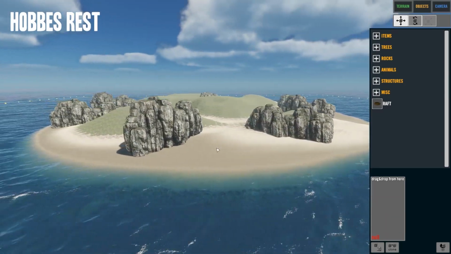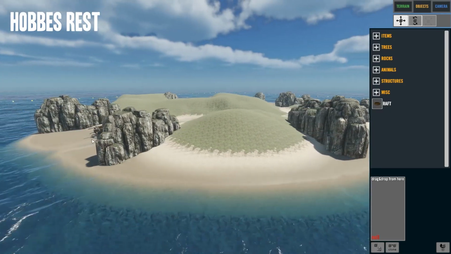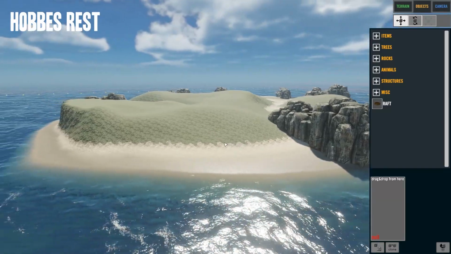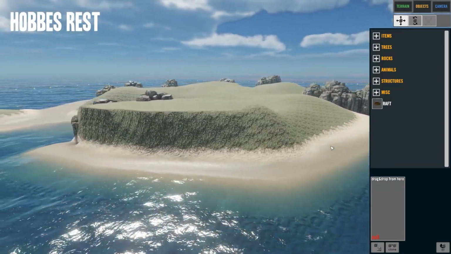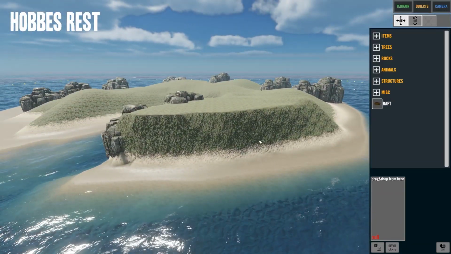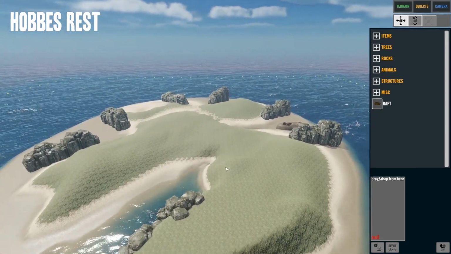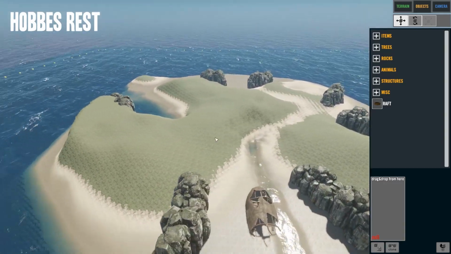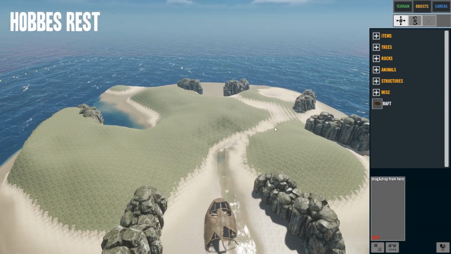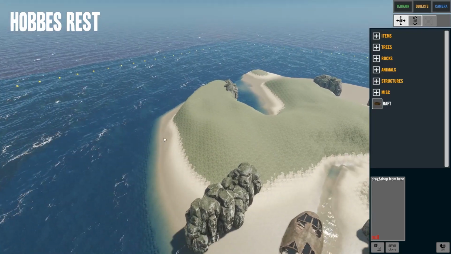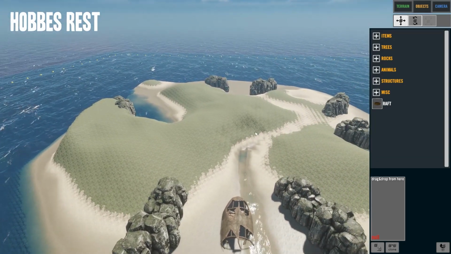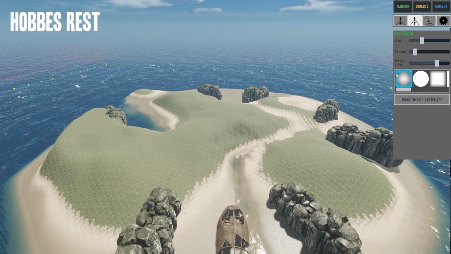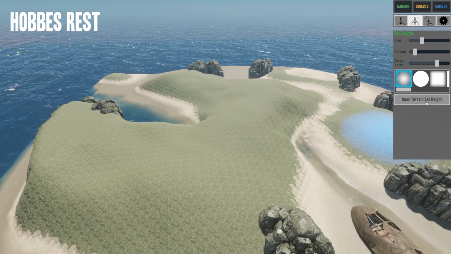But here we are back on our new home island, what will be our new home island once we have finished building it. So we are still playing around with the terrain, unfortunately. Or fortunately. At this point the island is in its most fluxy state, so there are a bunch of things that we can and can't do to it. I'm not going to be putting trees and objects in at this point because we are still going to be pushing the terrain around.